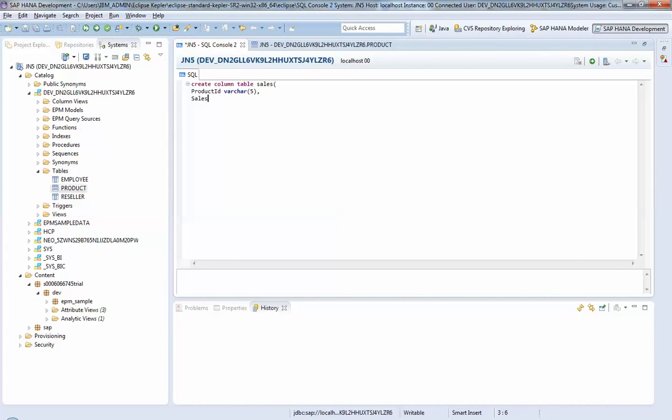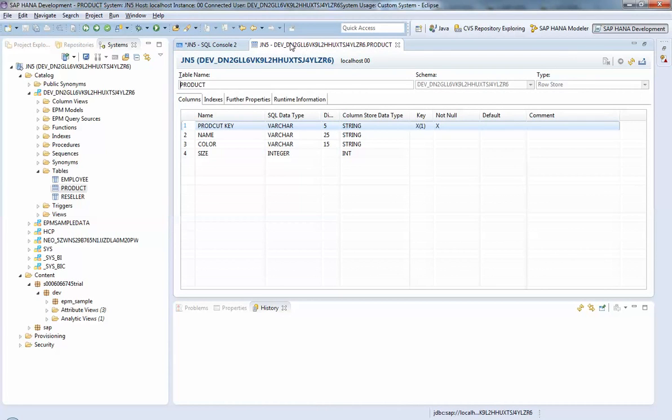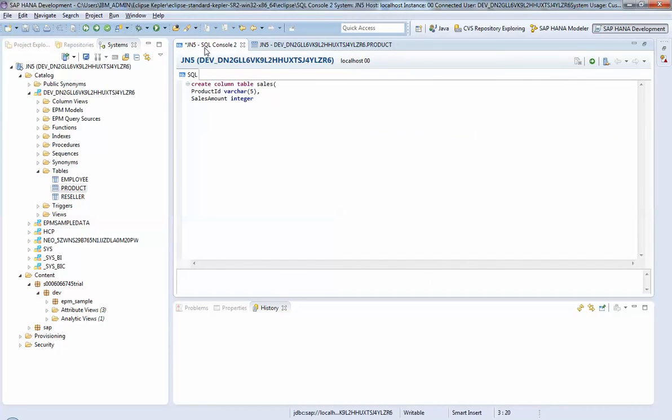I will just provide two fields to make it short. Integer. Okay. So now that's the syntax. Now let's just execute it.